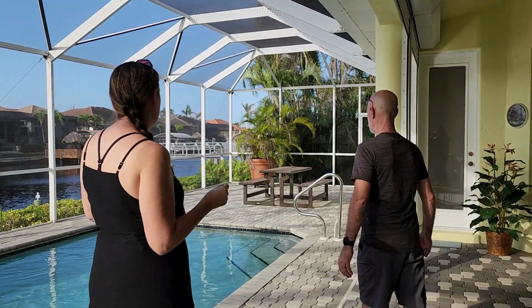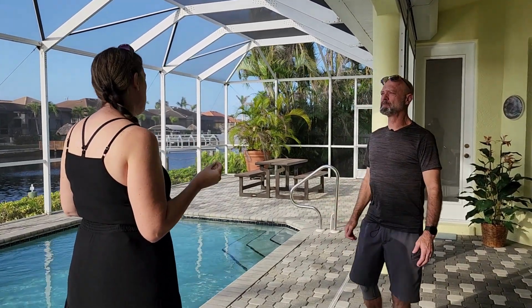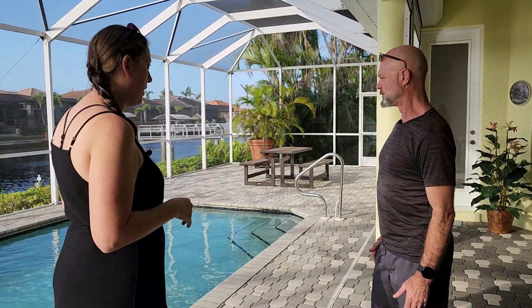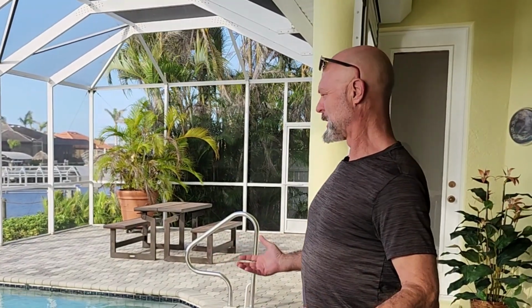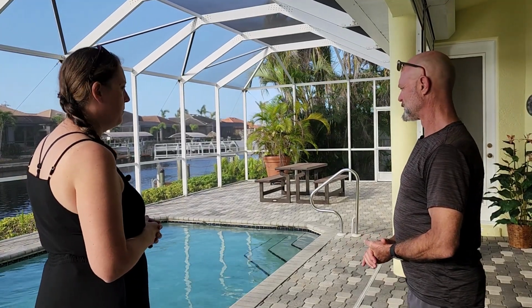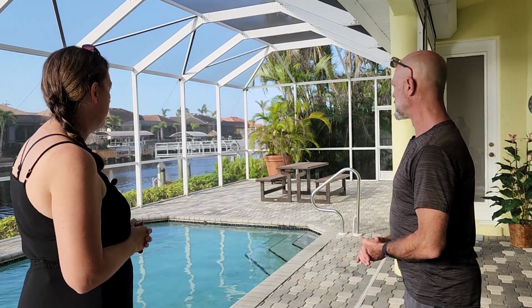And the thicker the screening, the more UV it takes out, which affects your sunlight in your pool. Yeah, you won't get as much sun transmission. So if you really like the sun out by the pool, a less dense screen might be appropriate. Out here in this environment, most of the bugs they have to worry about are mosquitoes in the evening. So that's kind of why you have a cage. It also helps filter out some of the dust and debris. Oh, certainly. It keeps your pool a little bit cleaner for a little bit longer.